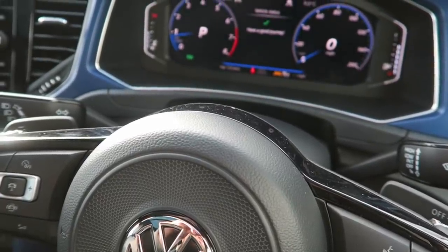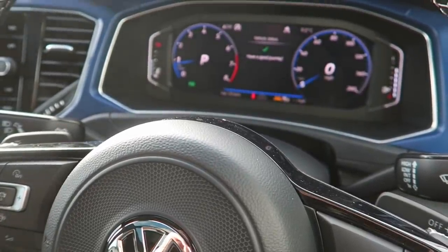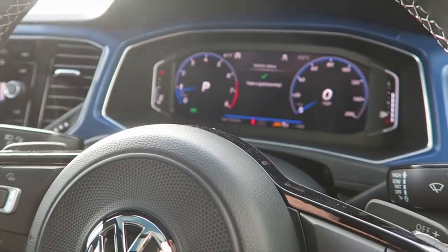Although the layout of the interior is incredibly similar to the Golf R, there are little accents just to let you know you're in something a little bit higher up, but a little bit more sporty. It has a good armrest as well. We like an armrest on the channel.